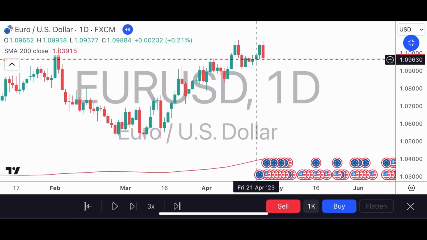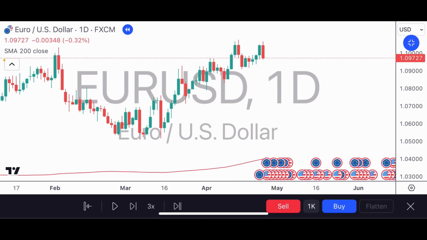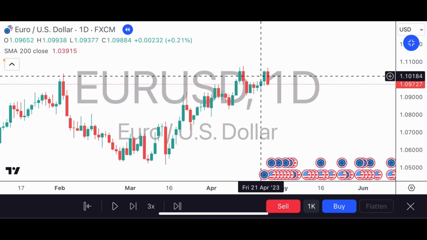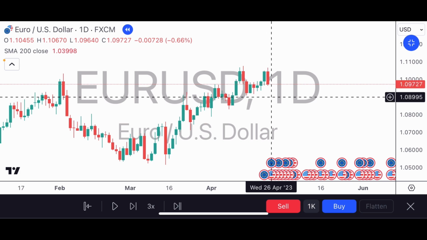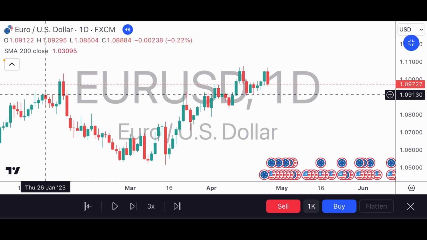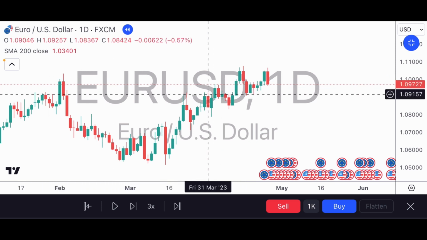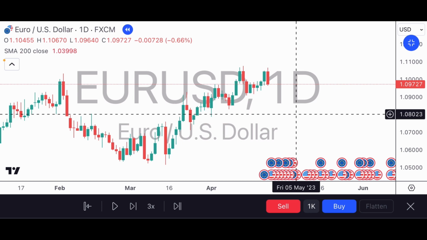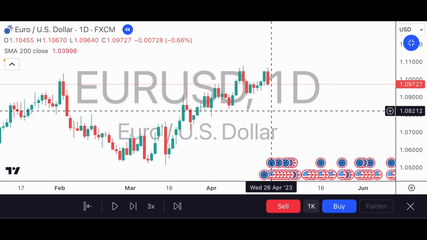Okay, let's see what day it is. Friday, Monday. So I might probably take this one over here. Stop loss is probably not gonna be over here because again, build up. We have one right here. We have one right here. We have one right here. So I'm probably going to put stop loss somewhere around here, which is a bad zone if I'm being honest.